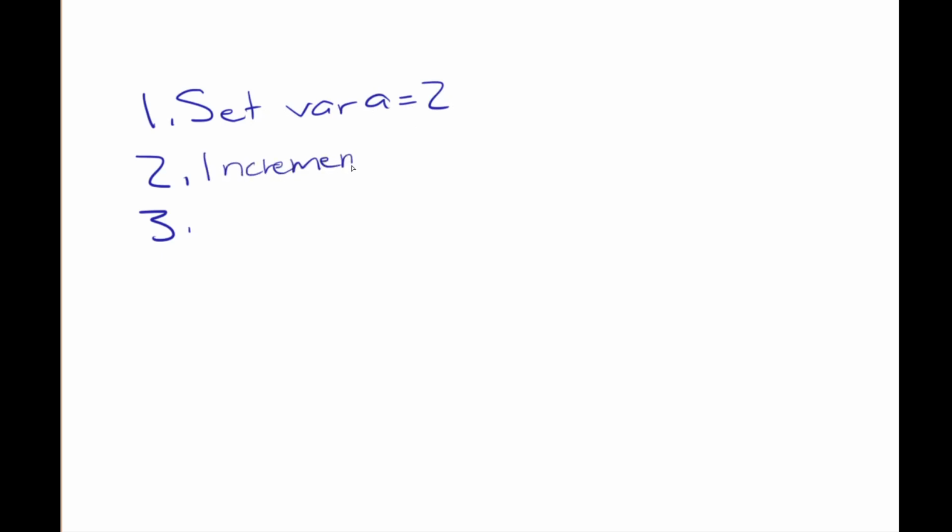Okay. Now, in order to understand what SMT is, it is important to understand what the concept of a thread is. So let's make a few instructions. Okay, let's just make a little mini program here. A list of instructions that all depend on each other. Okay. So in our first instruction, we're gonna have a variable called a, and then we're gonna set it to 2. And then in our second instruction, we're gonna increment it by 1. And then in our third instruction, we're gonna make a new variable called b, and it is going to be equal to a plus 5.